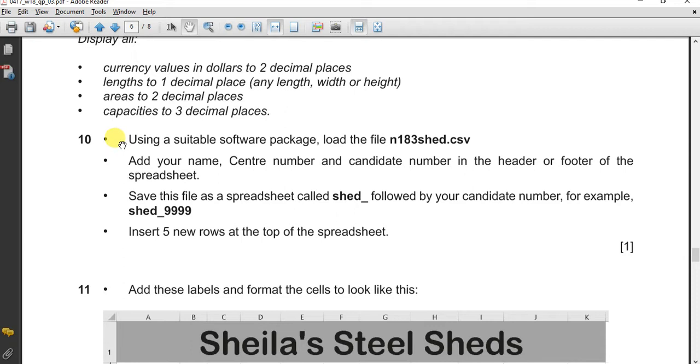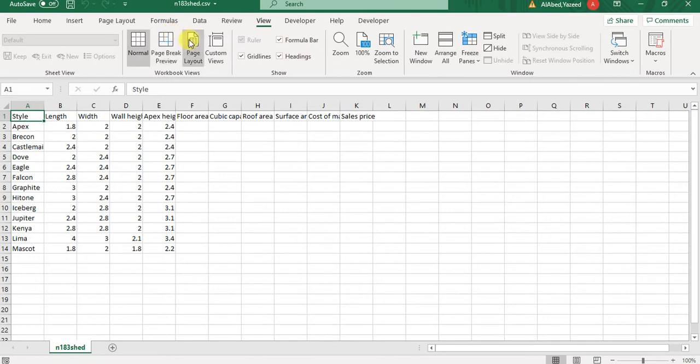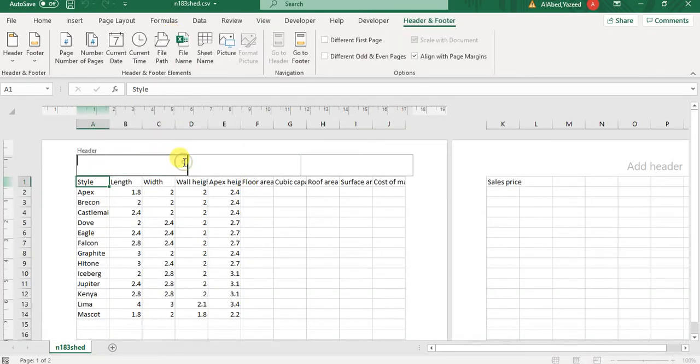So let's go to Excel, open the file, and in the view, page layout, and here I choose the header. I like the header, so I will write my name here. They did not say where to put it in the header or footer.